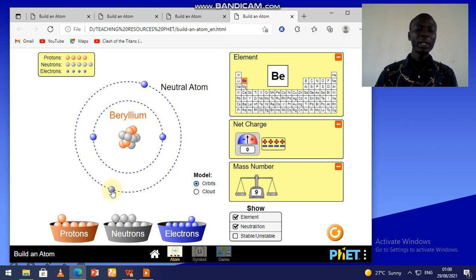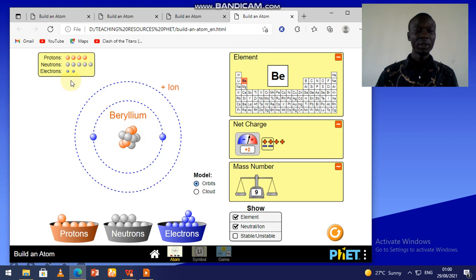So let's see, if this beryllium atom loses the 2 electrons, what will happen to it? So let's lose the 2 electrons. I'm picking them out. This is 1 lost, and this is the second electron lost. So we now have only 2 electrons in this beryllium atom. So we have 4 protons, 5 neutrons, but only 2 electrons. This beryllium atom is now stable. Why? Because this is now the outermost shell which contains electrons.